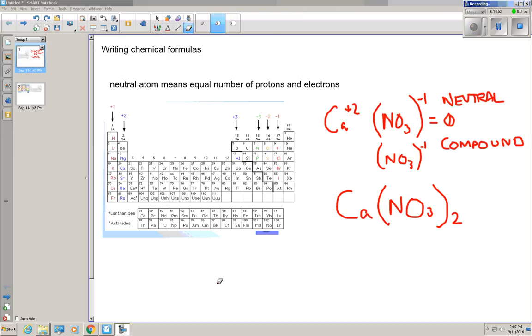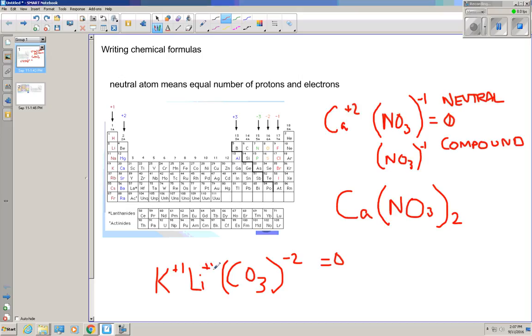I want to give you a couple little tips. Here's a couple more rules that are not immediately obvious to people. When they want to write a chemical formula, they may take a negative ion or a radical like carbonate. And carbonate altogether is a minus two charge. And they want to pair it with a positive. So they start off with potassium, which is a plus one. And they realize, oh, I need another plus one to make it equal to zero. So they say, well, I'll just go and pick lithium. So I'll have a compound K, Li plus one, CO3. Here's a problem.